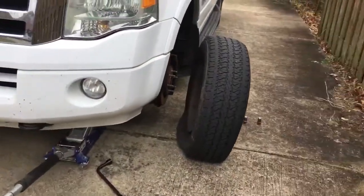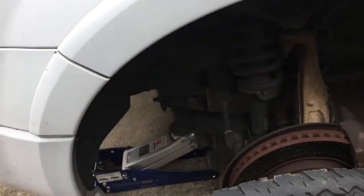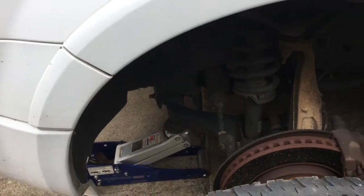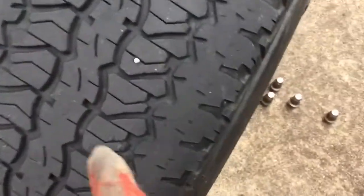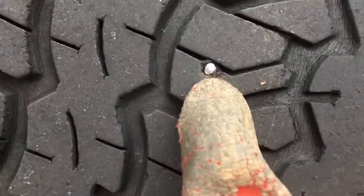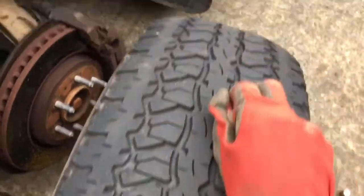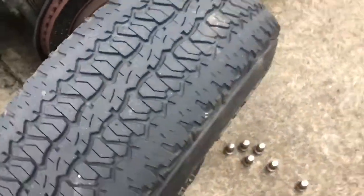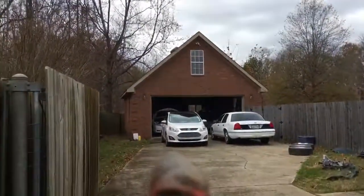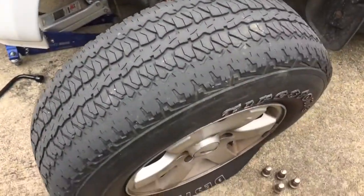We're back outside. Like I said, we got the tire off, all the lug nuts. The jack — I feel like it could slip off and the car could come down; I think that's a problem. Looking around the tire I don't see anything else, so I'm gonna take it to get it filmed and hopefully get it patched so we can reuse it.